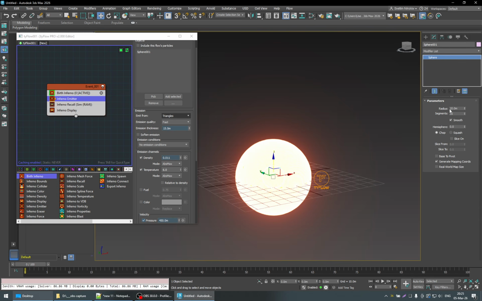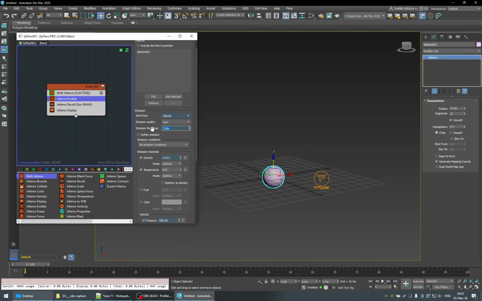Hello, sphere. Here it is. I could go with a larger sphere, and I could just use the volume mode. But that's just the way that I set up the scene. This original scene was very old. It was before I implemented the volume voxelization, so that was the way that it worked back then. Sorry about this. In volume mode, it should work. So let's actually try volume mode. Yeah, it works. If I reduce the thickness, it's going to emit from the entire volume of the emitter, of the sphere.